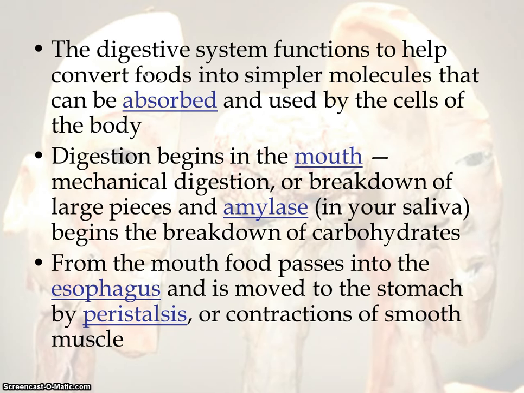So when we start to eat, amylase actually starts to chemically break down certain macromolecules like carbohydrates. And then as we chew, we are mechanically breaking down that food source into smaller pieces to aid in a quicker digestive process. Once that happens, the food's going to pass through the esophagus and then move down the esophagus through a process called peristalsis. Peristalsis is where your esophagus, that tube that runs from your mouth to your stomach, is going to contract. Okay, and as it contracts, it's squeezing that food that you ate down that tube into your stomach. That's peristalsis.